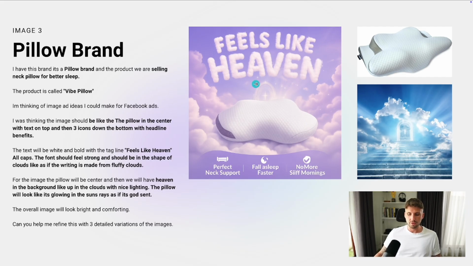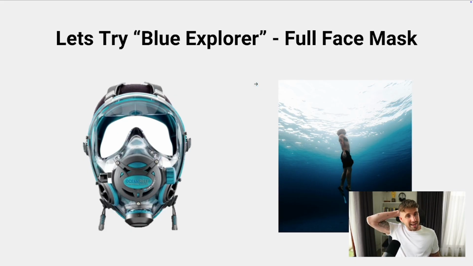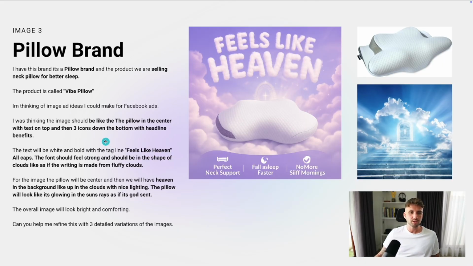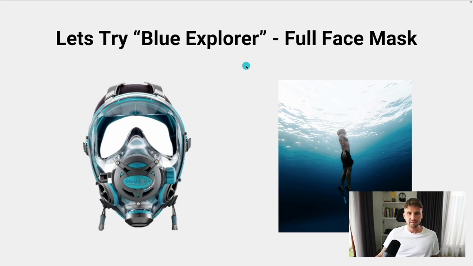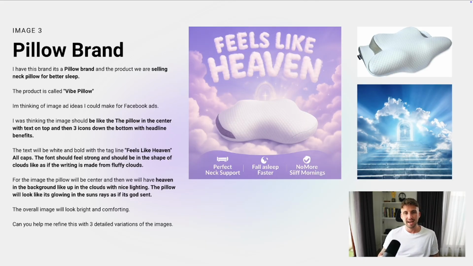The next thing we want to do is basically try this on our own in ChatGPT. So this is what we're going to do. I've just found another generic product, which is this sort of diving face mask. And then I've got this image here on the right, which is someone diving under the water. What I want to do is take the prompt that I've shown you before, copy and paste this into ChatGPT, and then I will edit it live just so we can get an idea of how this was done, and we'll see what it generates. Hopefully it will be good, but we'll see in the next part. So let's move on to that now and see how we go.